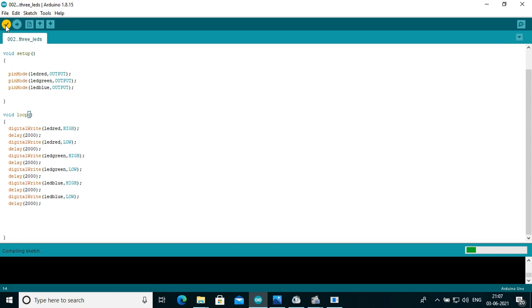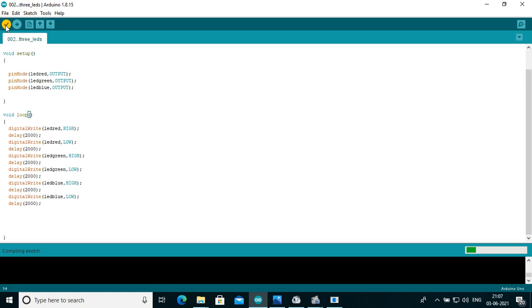Just wait for some time. The compiling is being done by the system. It's checking for the errors. If there is any error, the output will not come at the simulator, okay. We won't be able to see the output. So it's better to compile first, okay.